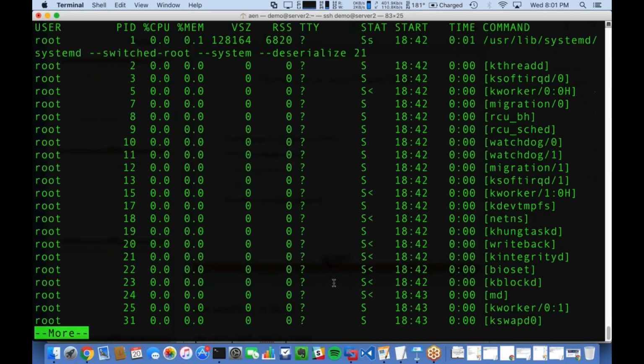Let's look at the rest of those. We have our process status, which is a little bit out of scope for today, when the process started, and how much CPU time is actually consumed. And in the final column, we can see the actual process name itself. Regular processes or user processes are going to show up as the full path there. Kernel threads you see are in brackets.